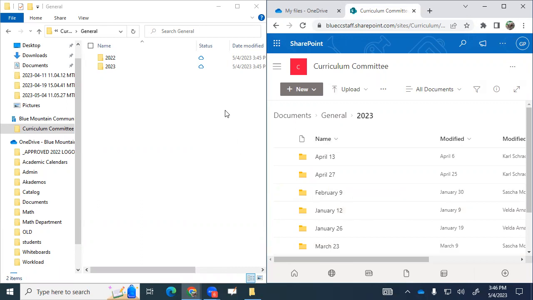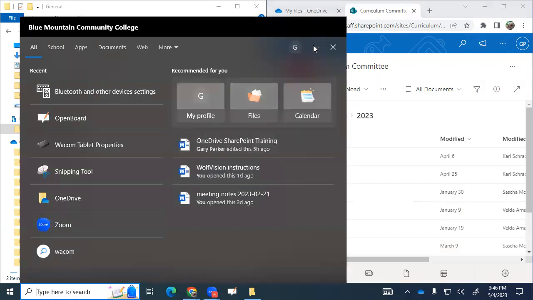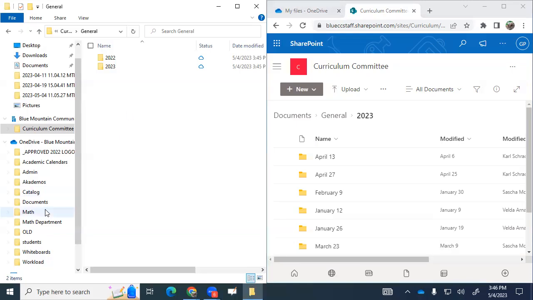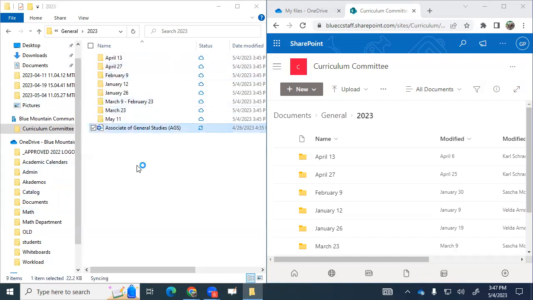So now any computer I go to where I have the OneDrive Desktop app accessible from my Windows menu, once I sign in, if I'm not already, to my Blue Mountain Microsoft account, I can then access those files and then I can work on them.